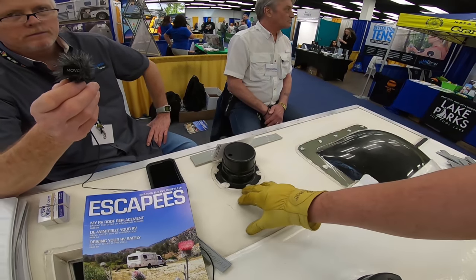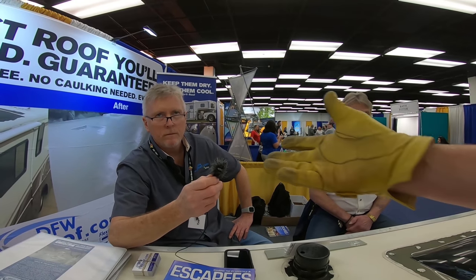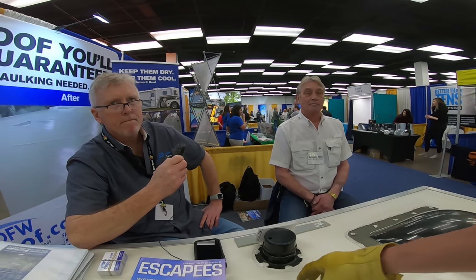So, let's say my EPDM roof is cracked, and I'm looking at replacing that. So you're telling me that you can put this spray coating on there, and I won't have to replace the EPDM? We're going to remove any loose material. We're going to remove it around the perimeters of all the components and the perimeter of the RV, so we don't have to get rid of all of it. Now, if it's all loose, then yeah, we're going to take it all off. We're going to spray it directly on the wood.